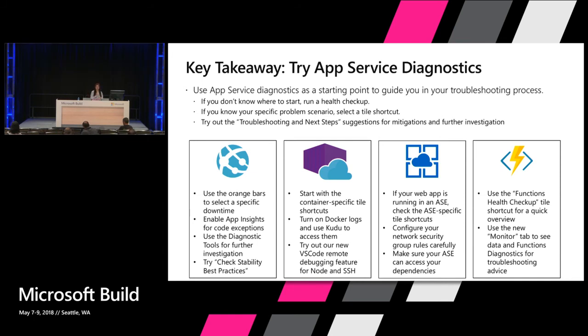When you want to act on the data that you've seen, try out our troubleshooting next steps, because data is great for figuring out what's going wrong. But at the end of the day, like we said earlier, the goal is to actually fix the issue and figure out what happened. So the troubleshooting next steps will give you the mitigation steps and the investigation steps to know the root cause and what actually happened. I'm not going to recap all of this for each of the 4 categories, but if you want to take a picture, feel free. This is a really easy way to get started with App Service Diagnostics, whether you're running on Windows, Linux, or containers, on App Service Environment, or Functions.